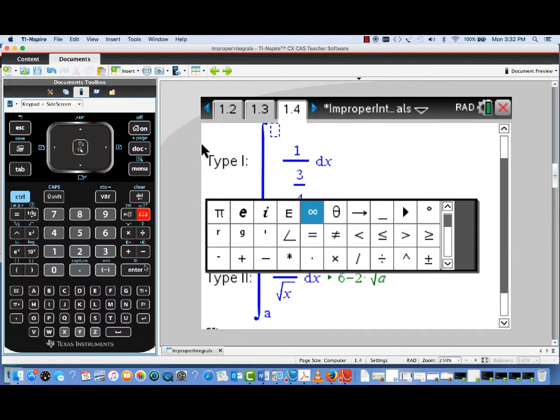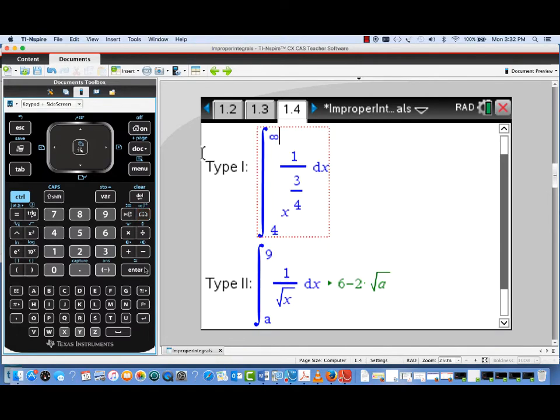Let's see what the TI-Inspire does with it. I'm going to replace the b back again with an infinity symbol. Enter, and we see yes, it reports a divergent limit of infinity.